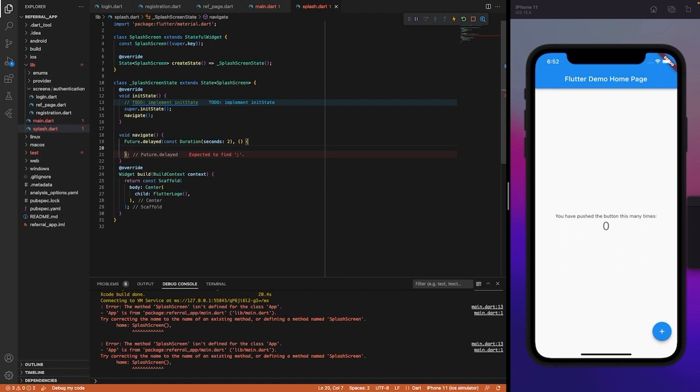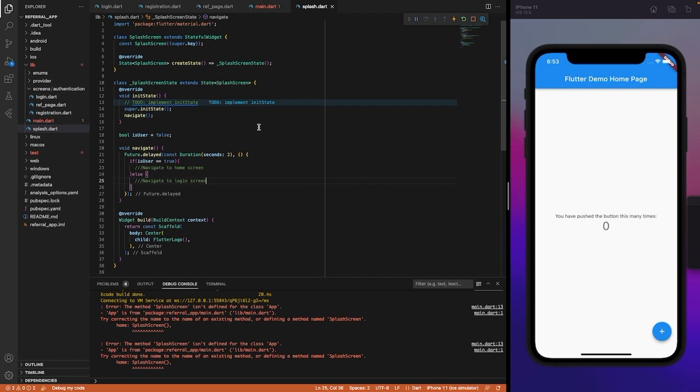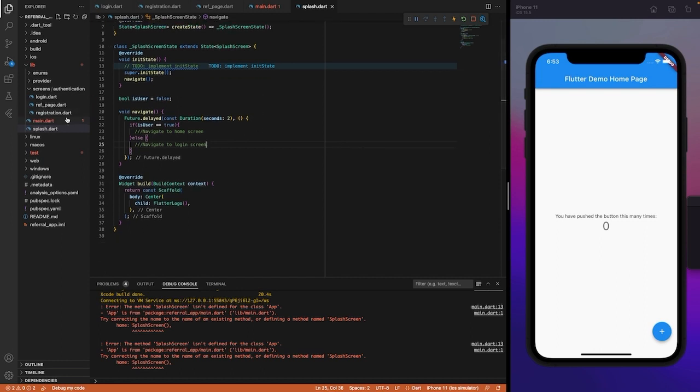For now, since we have not really worked on the login page, since we have not added Firebase or done any authentication, I'm just going to create a simple flag here, isUser. I will set it to false. We are going to change all these stuffs later, okay? But I just want to make it simple, for us to really understand what I'm trying to do. Works. And quickly, I think nothing much needs to go on here.